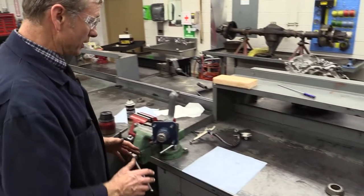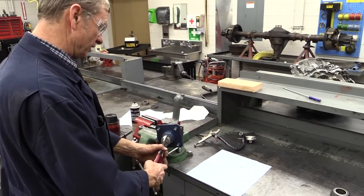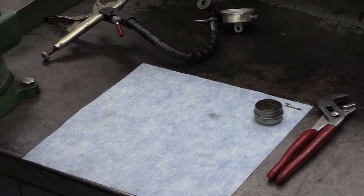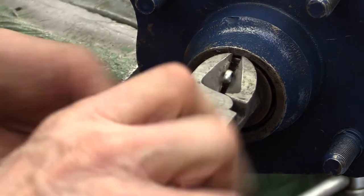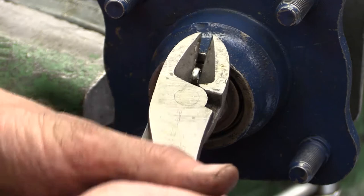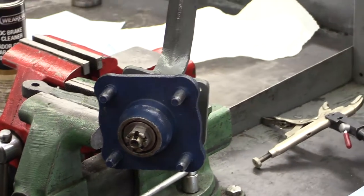What I want to focus on right now is serviceable or tapered roller bearings — ones that we can grease. I know this cap's been off a few times, it's going to come off kind of easy, but I often just use a pair of pliers or a hammer and chisel to knock it off. Then I've got the cotter pin to deal with. Instead of wrestling the cotter pin, I use my side cutters, grip it, clamp on it, and pull the cotter pin out. You can replace the cotter pin — they only cost a few cents.